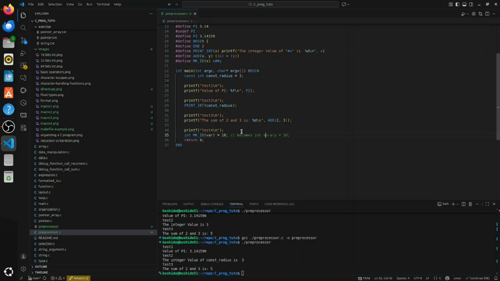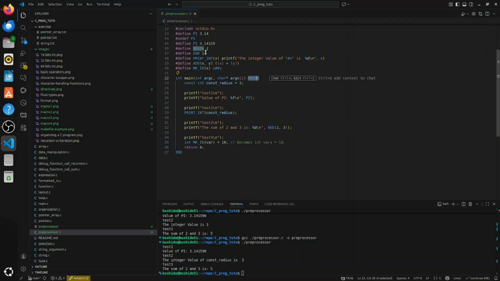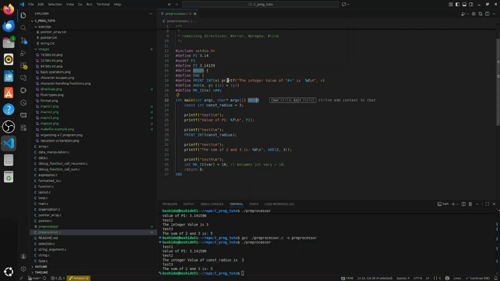Then everywhere you call a macro, like here, or here, or here, it is replaced directly by the value, and those definitions are removed. For example, this line will be replaced by all the functions inside this header file. We will talk about header files later.